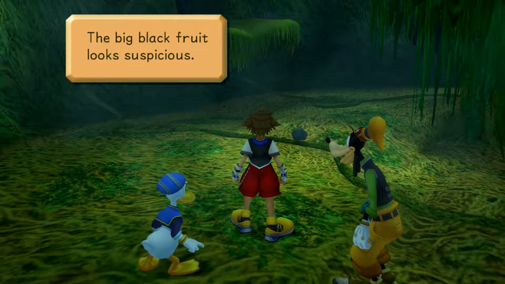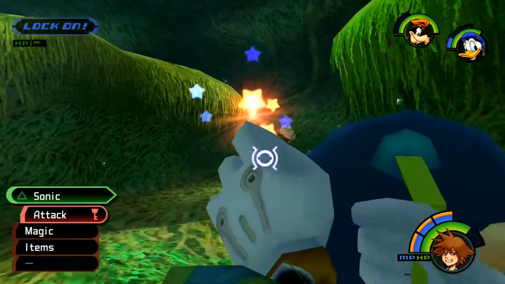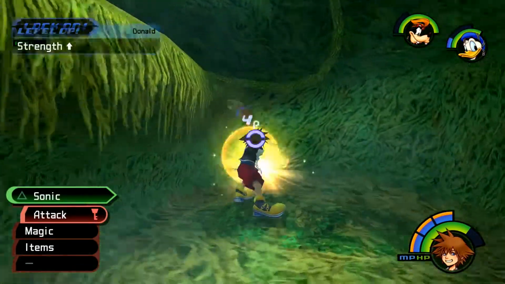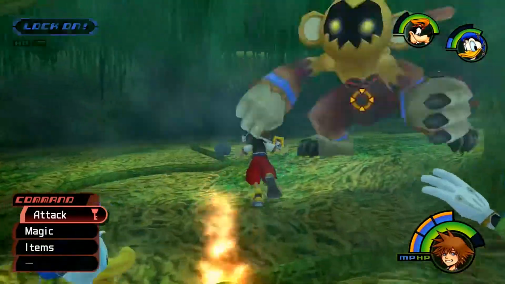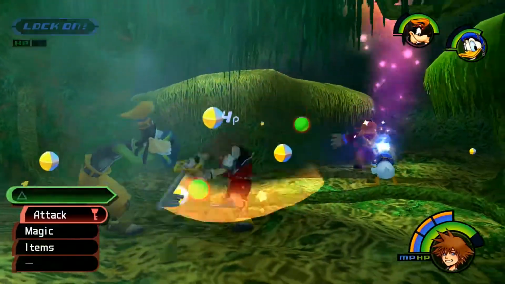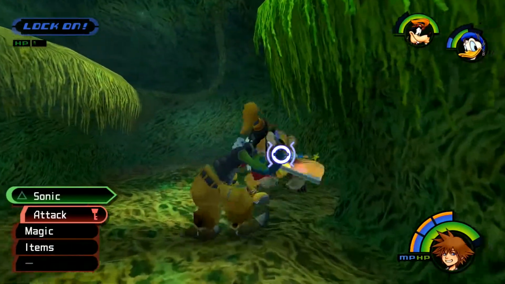The black fruit looks suspicious. Anyway, as I was saying, if you just want to get to the climbing trees or to the treehouse, it's easier to just do the hippo jumps. It doesn't take as long. Or it doesn't take as long if you don't fail them three times like I do.